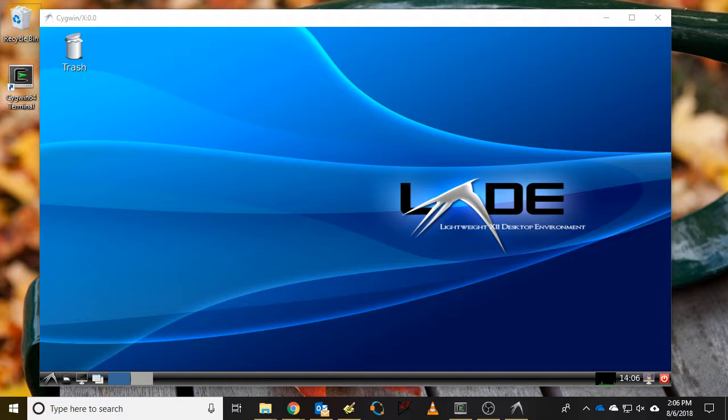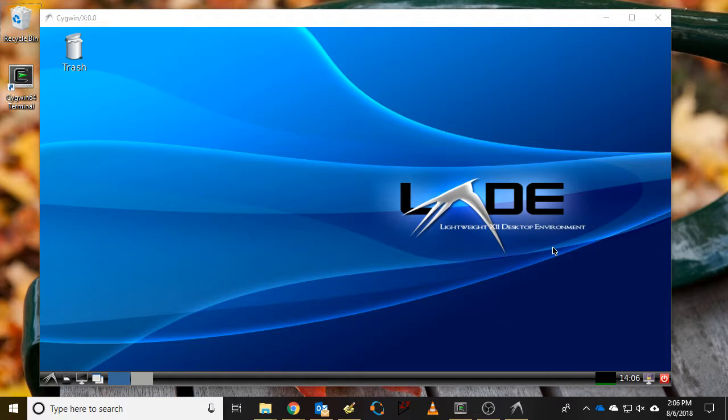At this point I've gone back and I've run the Cygwin setup program and I've installed the LXDE desktop environment. LXDE stands for Lightweight X11 Desktop Environment. You actually have several different desktop environments that you can choose from, but I recommend that you install the LXDE because it is, as the name implies, a very lightweight desktop environment, and it won't use up a lot of system resources. Here we're trying to essentially run two operating systems simultaneously. So it's a good idea to try and use as few resources as possible in our Cygwin system.